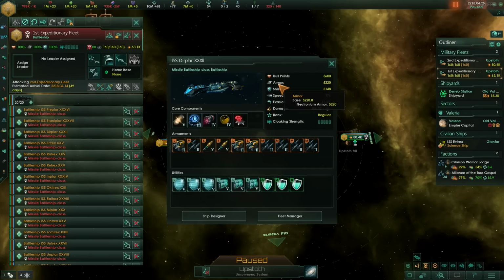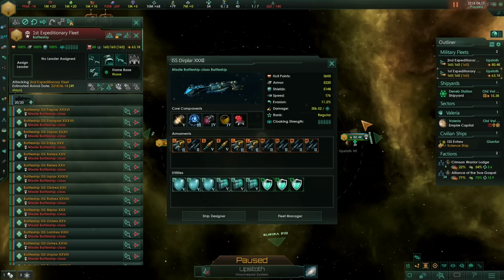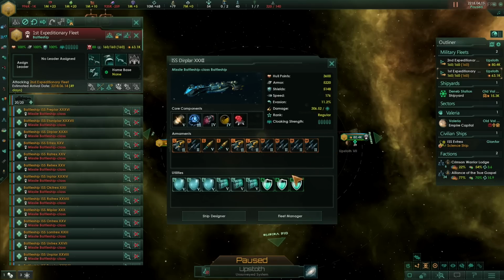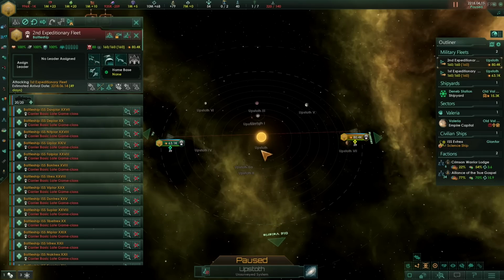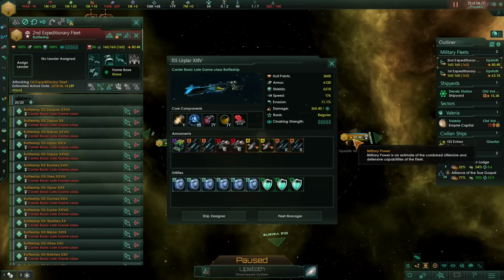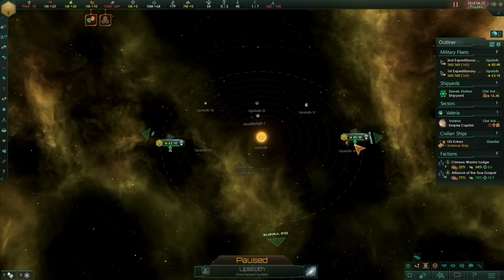But first, you see the versus here, 5,200, 5,148. You can see it's got at least 1,000 advantage in armor and shields per ship on these ones, even though they're running 3 capacitors as well. What's the damage? 306. Let's check the damage on this. 365. So there you go. More armor and shields, and more firepower. So it should be a victory to the carrier battleships. Let's find out.